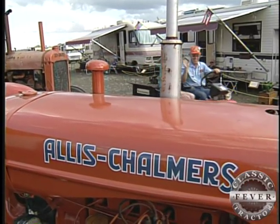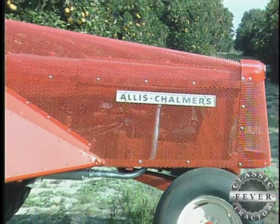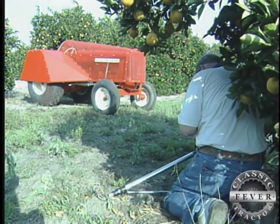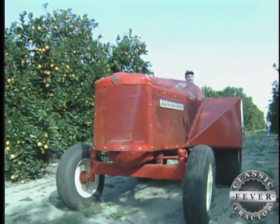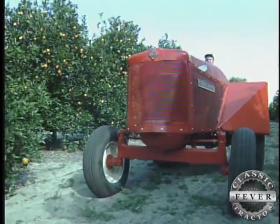Beyond a shared love of tractors and tractor shows, both Jack and Barb also share in the excitement of their rare D-15 birdcage being selected and photographed for the 2003 Classic Farm Tractor calendar. Being on the Classic Tractor calendar is going to be a real honor to us. And if a Persian orange tractor could talk, Jack figures this is one rare bird that would be singing a happy tune.